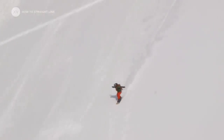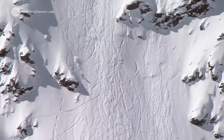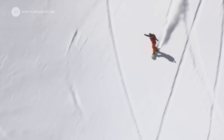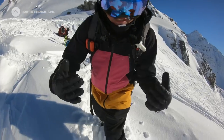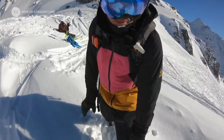The eagle position, that's something I like to do when I go to a certain speed, and it feels like you're leaning yourself against the air, and that becomes super stable. Arms wide, committed on your front foot, shoulders in front, 90 degrees from your board, your hips above your board, so that you're well balanced on both your feet.